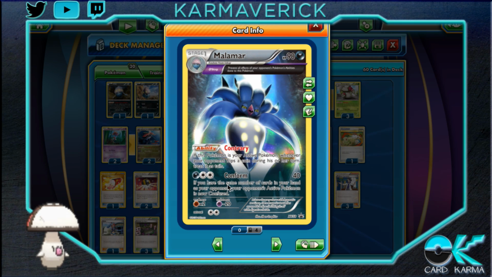But anyway, as you can see, it's a half art foil Malamar. It's really nice. It has the ancient trait Data Stop: prevent all effects of your opponent's abilities done to this Pokemon, so that's pretty cool. And then he has the ability Contrary. If this Pokemon is your active Pokemon, whenever your opponent flips a coin during his or her turn, treat it as tails.